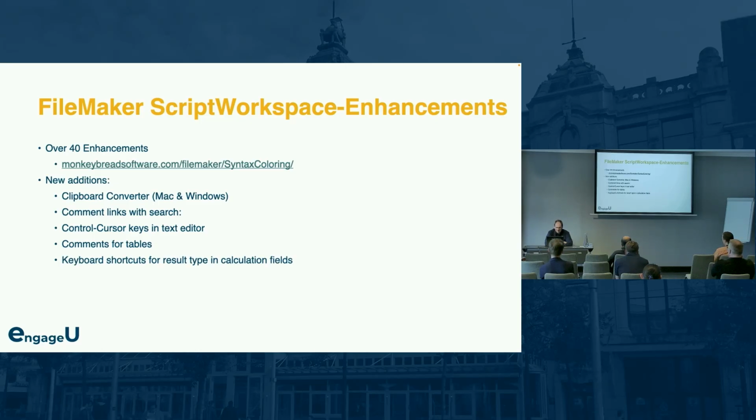Yeah. And then we have keyboard shortcuts for the result type in a calculation field. So in the calculation field settings, when you open it, you can enter your calculation, and there's a little pop-up on the bottom where you choose the result type. And we added the shortcuts for this, so you can press Command T for text, or Command N for number, D for date. So FileMaker has that in one dialog, but not in the other one. So the plugin just adds the missing shortcuts.